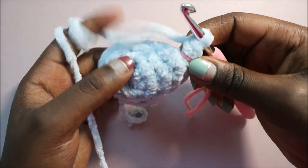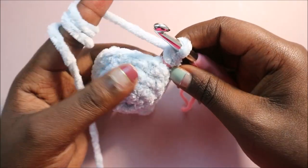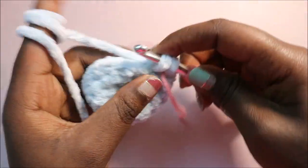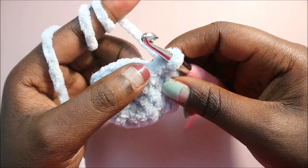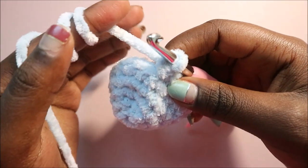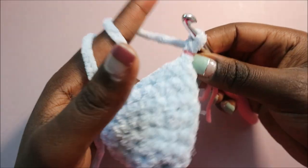Okay, so after you're done with that, in the next 3 rows, which is row 7 until row 9, you're going to do single crochet in each stitch for a total of 36 stitches in each row. So you're going to do single crochet, single crochet. Okay, so you're going to repeat single crochet in this row, which is the 7th, and then the next 8th and the 9th row. So I'll see you when you're done with the 9th row so that we start the 10th row together. So after you're done with that, in our 10th row, we're going to start decreasing.